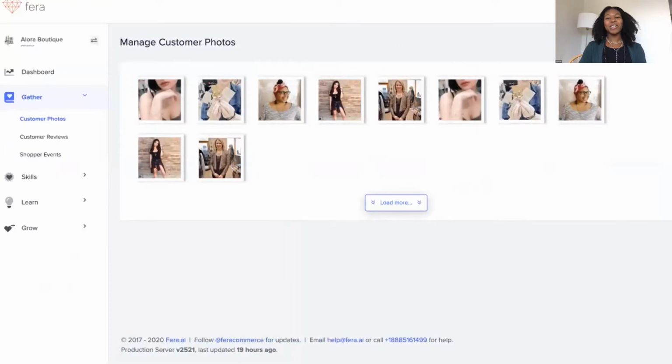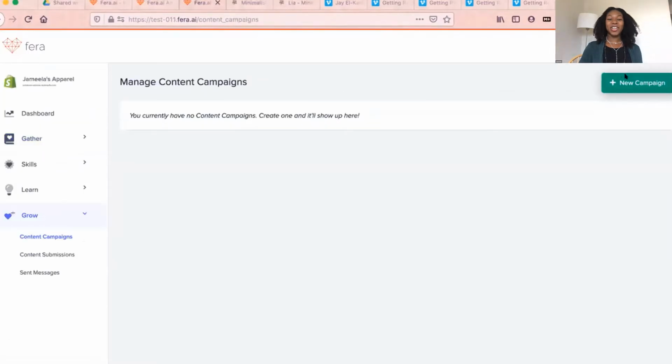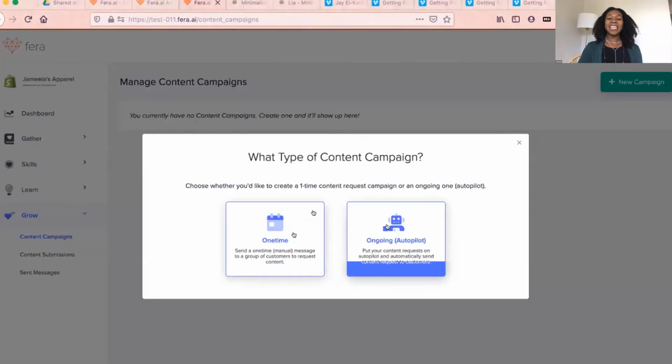You can grow your social proof by requesting content. Oh, this is not moving. Anyway, you can request content with a content management system. Let me show you how it works. You can create new campaigns, and you can set up one-time campaigns or ongoing campaigns.